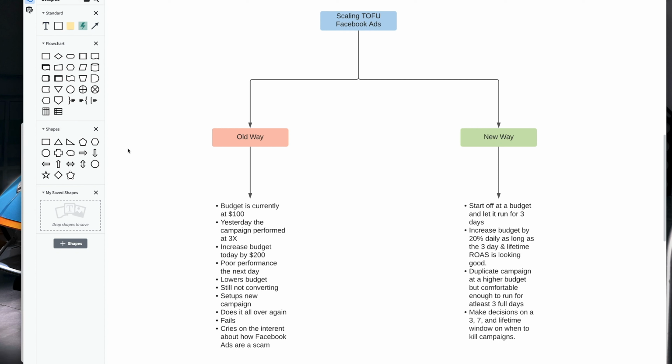So you increase the budget by $200. And now it's like a $300 daily budget. And then the next day, the performance sucks. And you're like, whoa, what's going on here? Just wasted $200. And then a few more days go by, and you're like, okay, what is going on? It converted really well. Now it's dying out. So you lower the budget and results don't work. It doesn't help. So you just turn it off. And you set up a new campaign and you let it run for a few days, and you literally just repeat, fails again. And then you're like, what is going on?